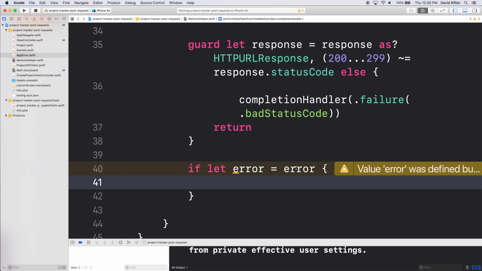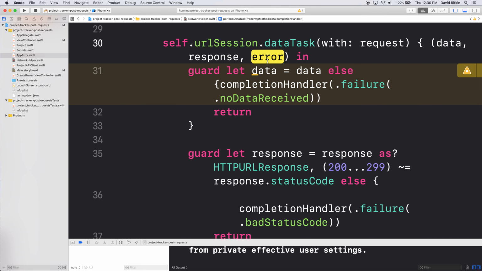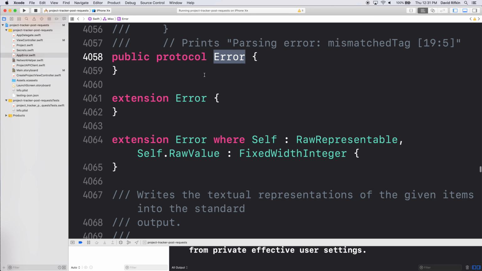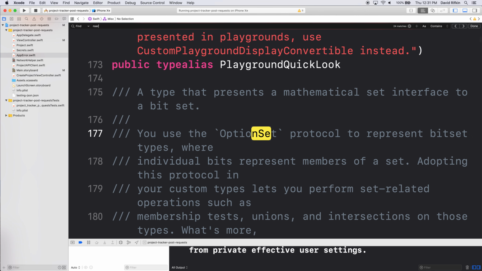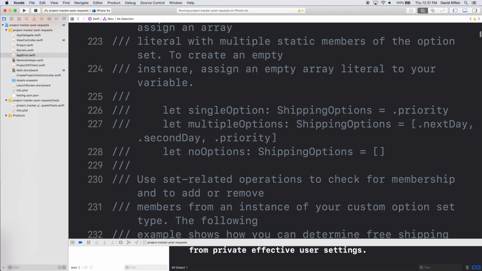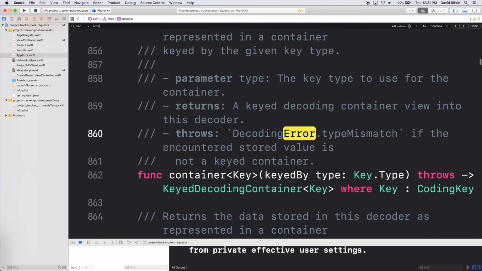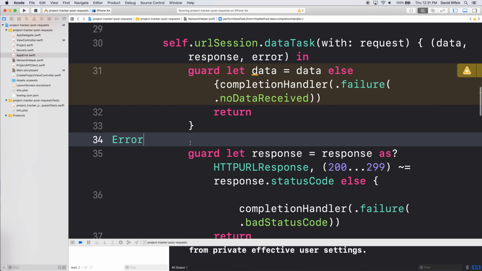But all errors, I look at their definition. Error, error. All right, let's just go here. It's a protocol. Sounds good. What's going on with this protocol? It probably came from somewhere. Oh boy. Have we used the term interoperability before? Probably not, right?